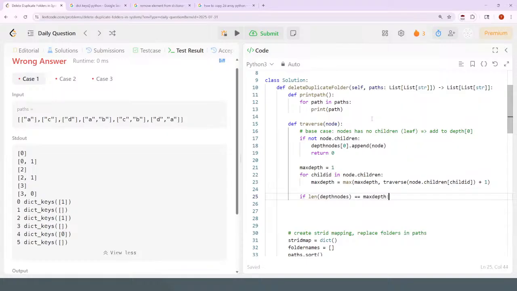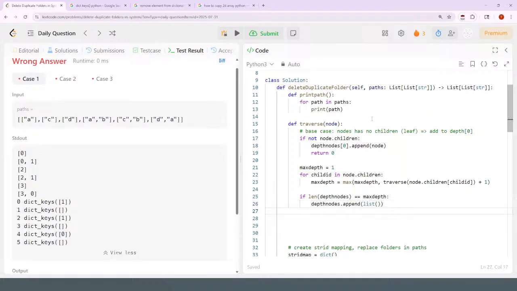So if the length of depth nodes is currently 1, and the max depth is 1, so we're dealing with the parents of the children leaves, then you should add an empty list onto that, and then depth nodes at this max depth appends this node and return max depth.